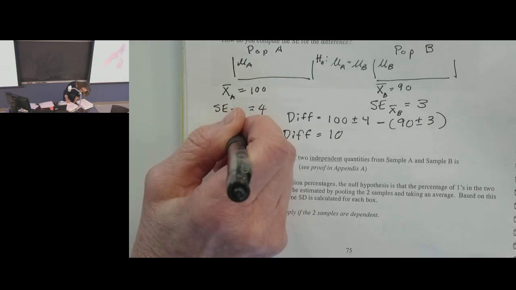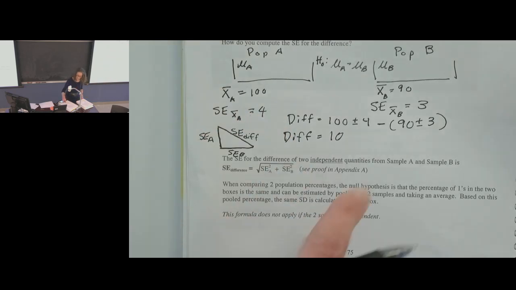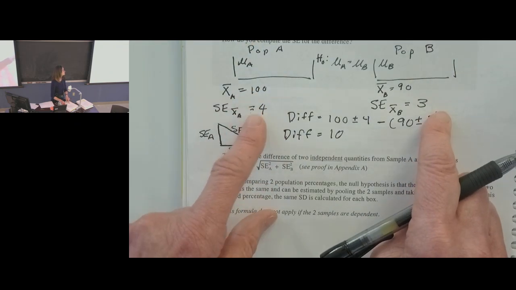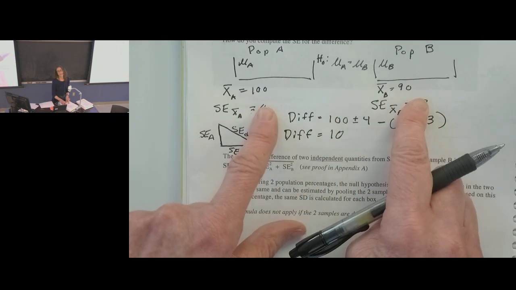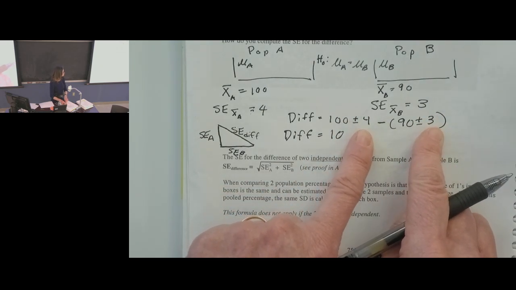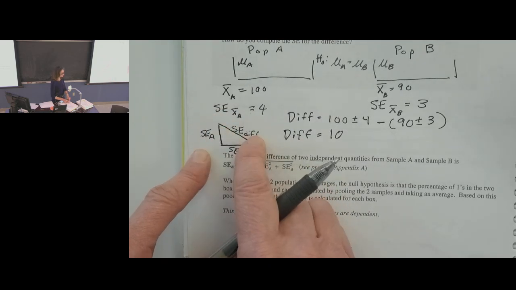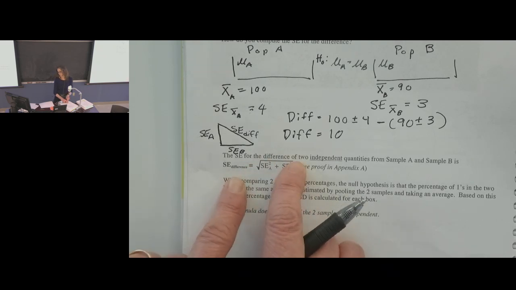So this is the standard error of the difference. We have more variability than either one of them. We have two sources of error, so it's going to be bigger than either one of them, of course, but smaller than their sum of 7, because the positives and negatives are going to cancel out. There's only one way to get 7. So the standard error of the difference, like the Pythagorean theorem, is the square root of the sum of their squares.